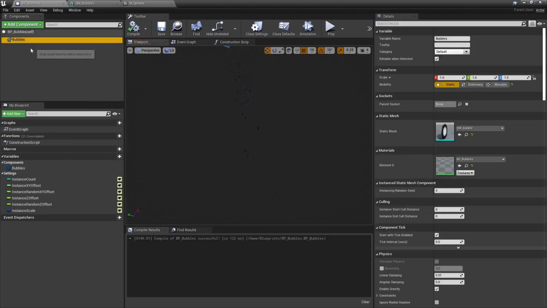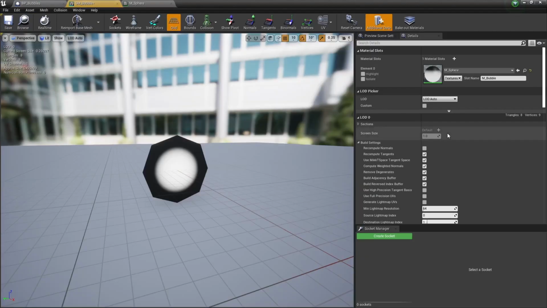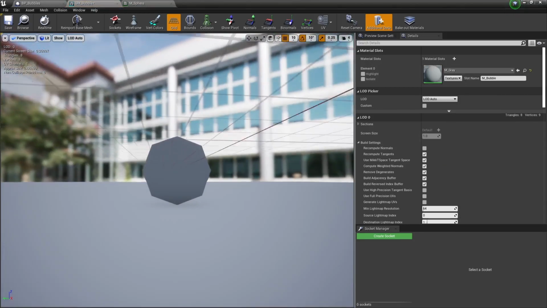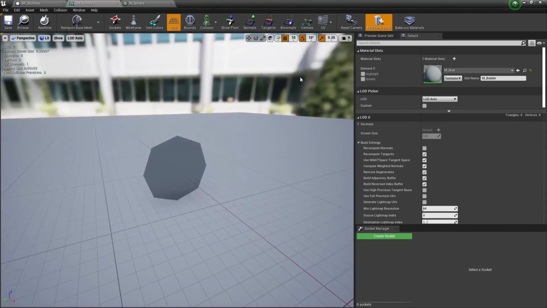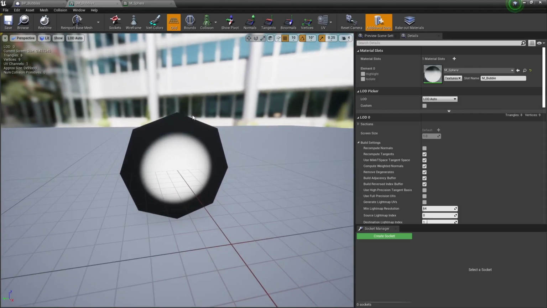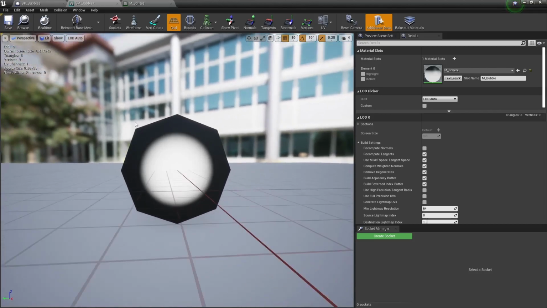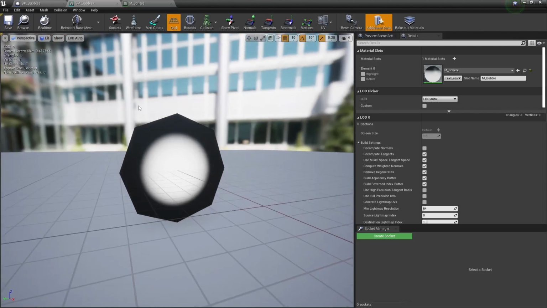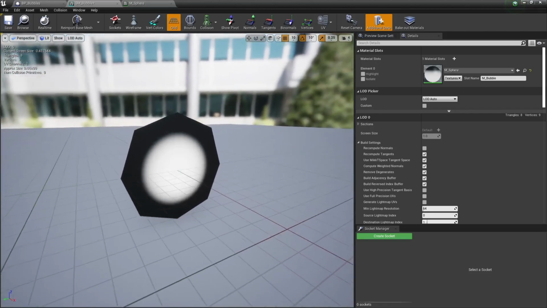I have a blueprint composed of an instance static mesh component. The mesh is a simple 8 vertices plane. It could very well be a square to reduce vertex count, but we are going to draw a sphere on this mesh, using a translucent material, and so we'd have quite a bit more transparent pixels if we were to use a square, and generally overdraw is more costly than vertex count. I mean, it depends obviously, but here we should benefit from using a mesh that is at least somewhat spherical.